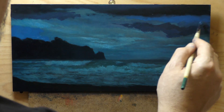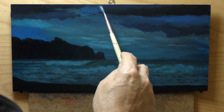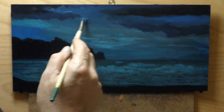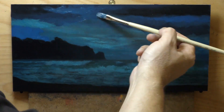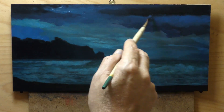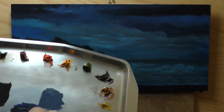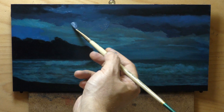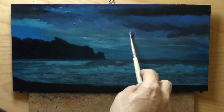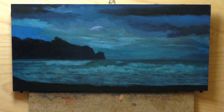I did bring in some cobalt too — that other blue you see underneath the darker shapes at the top is a bit of cobalt. But the differences between the two aren't that great; I don't even know if it's necessary to have both on your palette. I can get by with almost just phthalo these days — it's so much cheaper and very strong as well.